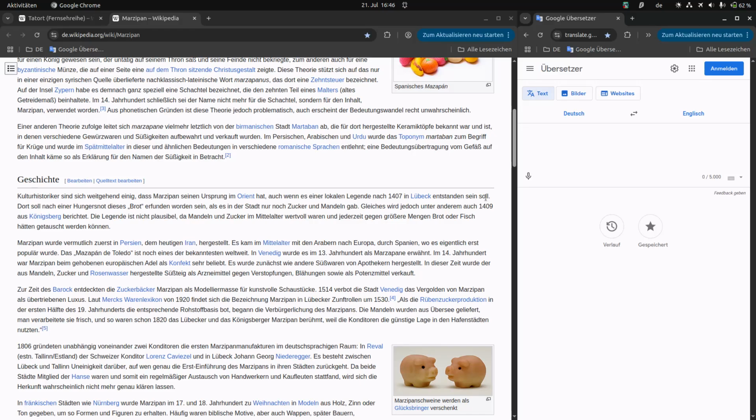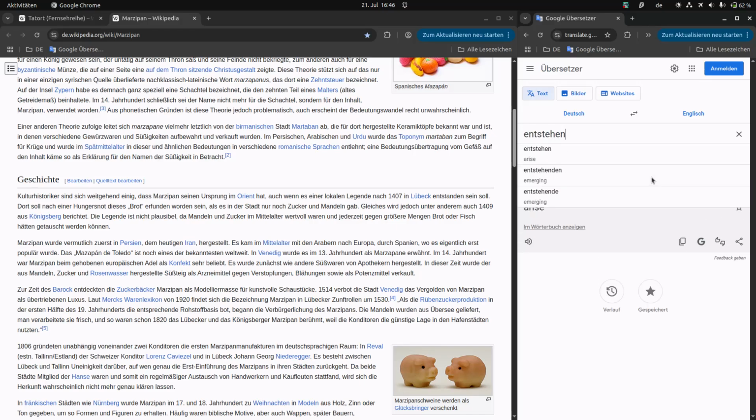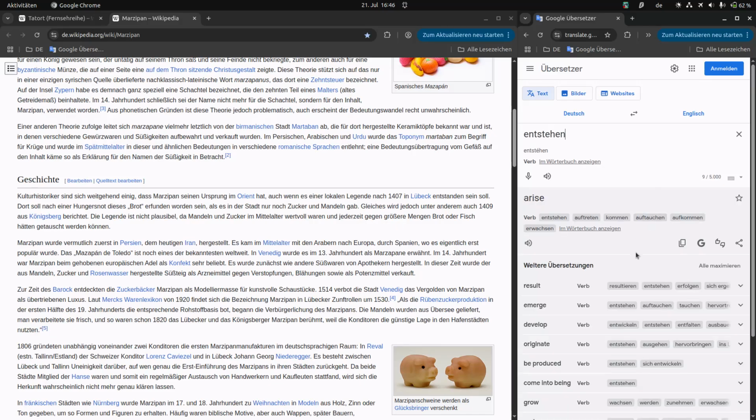is supposed to, supposedly, probably that's the right way to say, supposedly it was first, like entstanden, what's it called, first, not produced, but I'm blanking on the word right now. Entstehen. Yeah, arise, result, emerge, develop. Yeah, probably developed or be produced, originates there. Because we're gonna get into that of some, what's it called, legend or something, I don't know.